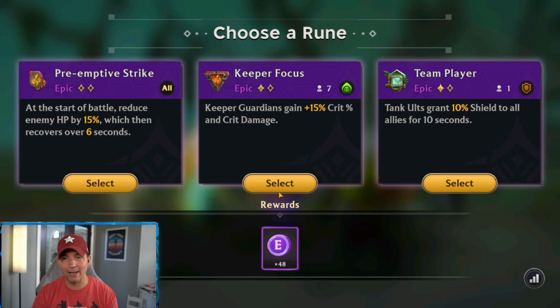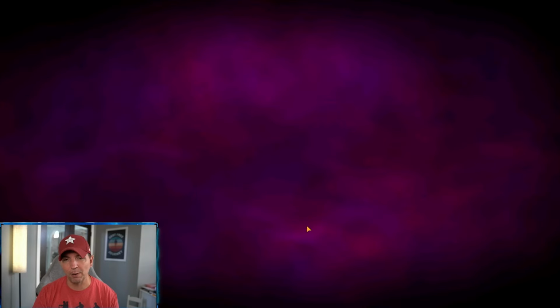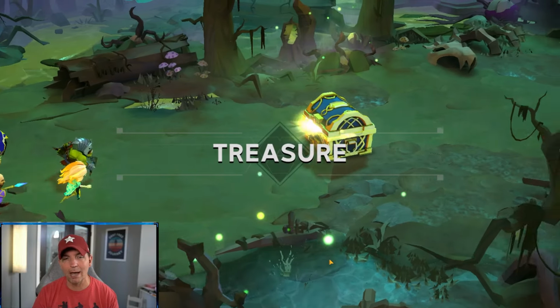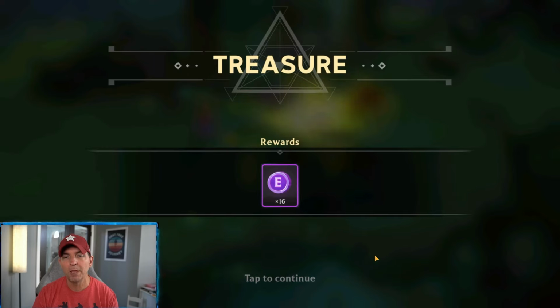Now, of course, if you notice, Leah ulted really fast, which means we didn't have the timing to get the ult off with our hero. Now, looking here, start of battle, HP is down. That is good. Keeper Guardians gain plus 15% crit percentage and damage. I am running 3 Keeper Guardians in here, so I'm going to pick that up because, in combination with the crit buffs, I know we're going to be doing a lot more damage. And I'm thinking possibly the other one we should have chosen, but we'll have to see.